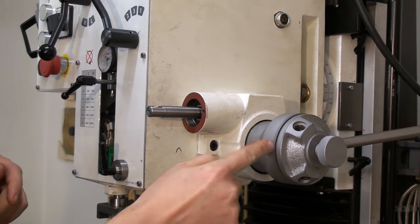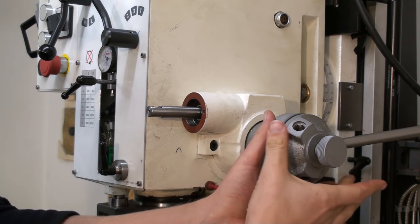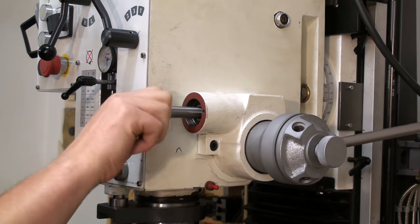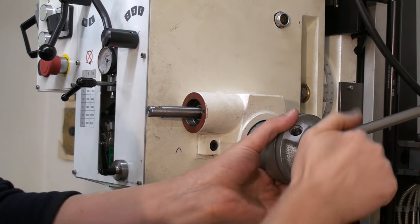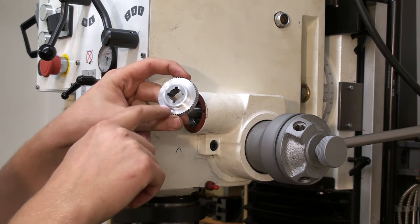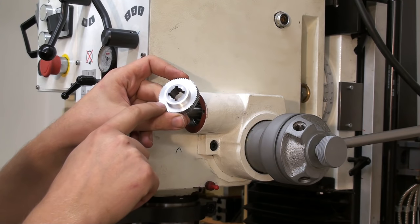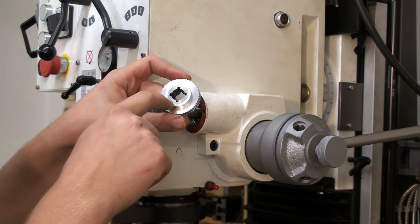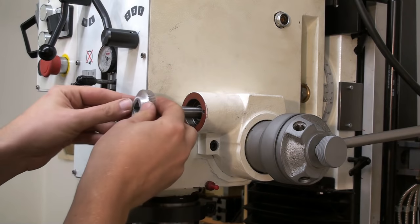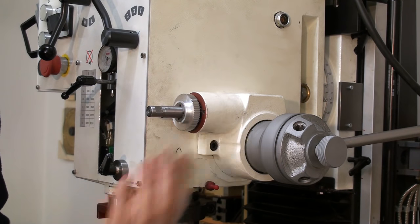This is just a conical clutch that's engaged with the screw. The two parts are pressed together and move together. Doesn't matter right now. You saw the other video where I made this timing belt gear out of aluminum with the steel hub and the four key weights. This slips right over the worm gear shaft like this.